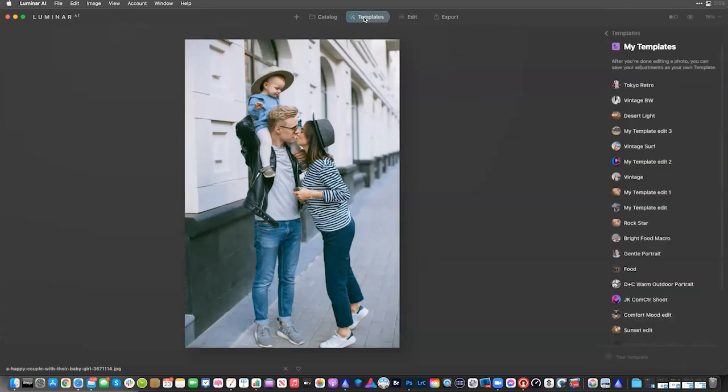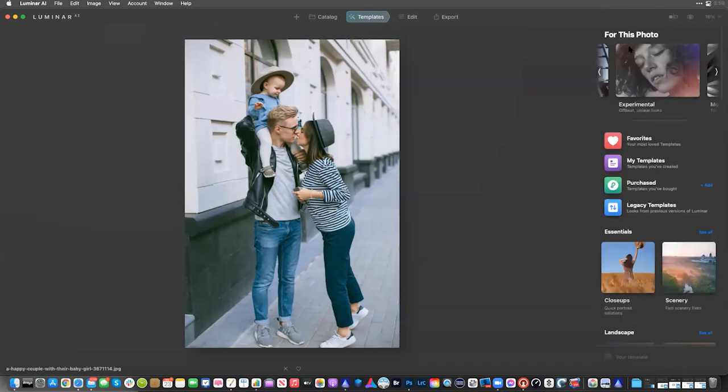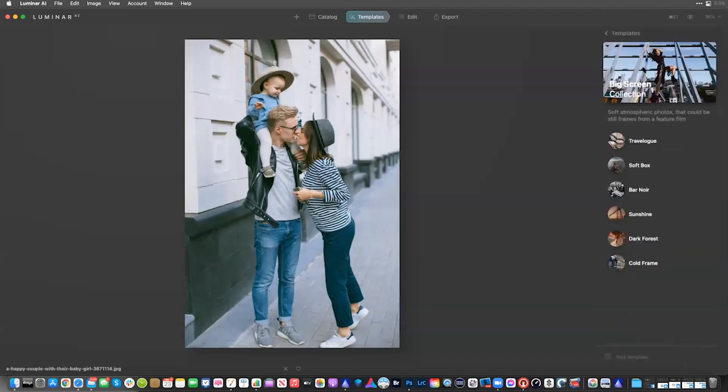I'll start with templates, and templates will scan the image and make a suggestion. It recommended the big screen category to start. With simple clicks, I could see interesting options, and this helps me audition or consider. I also like to look at that as a split screen. So I'll click that split screen button there, making it a little easier to see what's happening. That way I can audition different categories and decide what I like.